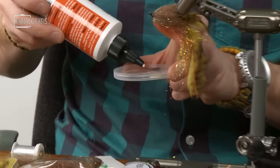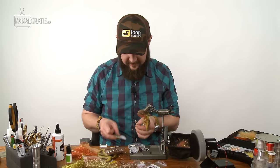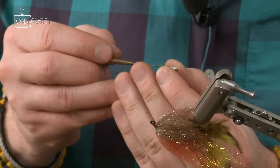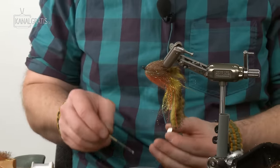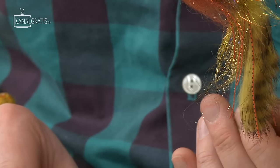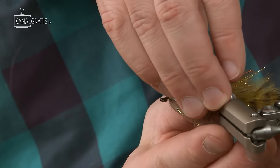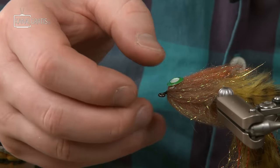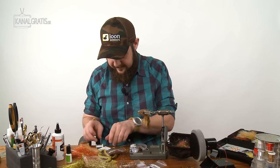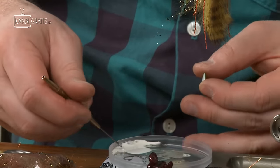It's sort of runny, so I usually put a drip on something so I can dispose as much as I want on the eye. I just hold it with my fingers. Then I just put a big drop of this latex glue on here. Try to find where I want it and stick it there. Okay, next side. Takes a little while for this stuff to dry, so it's not much of a hurry.